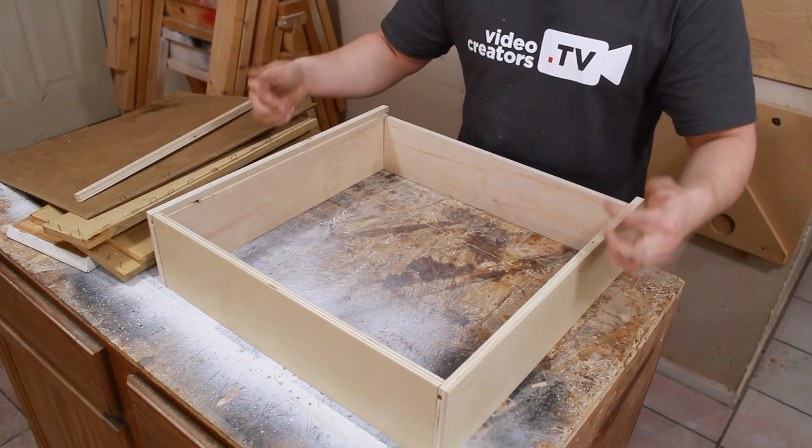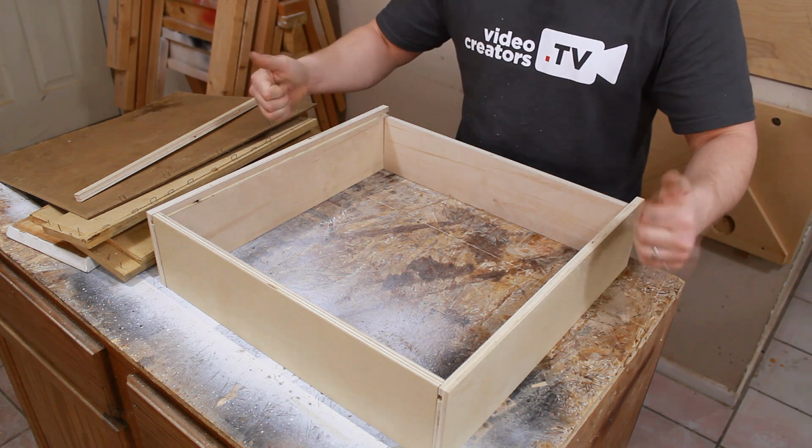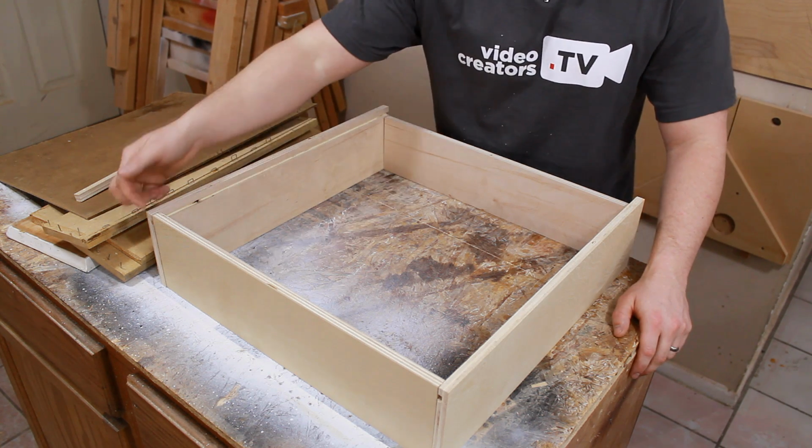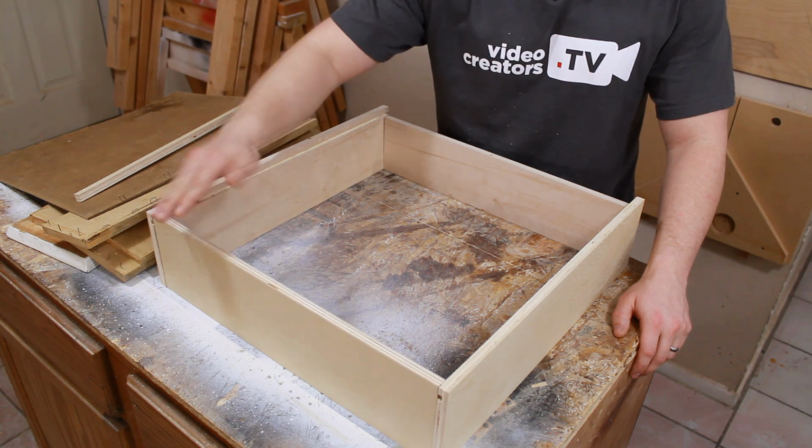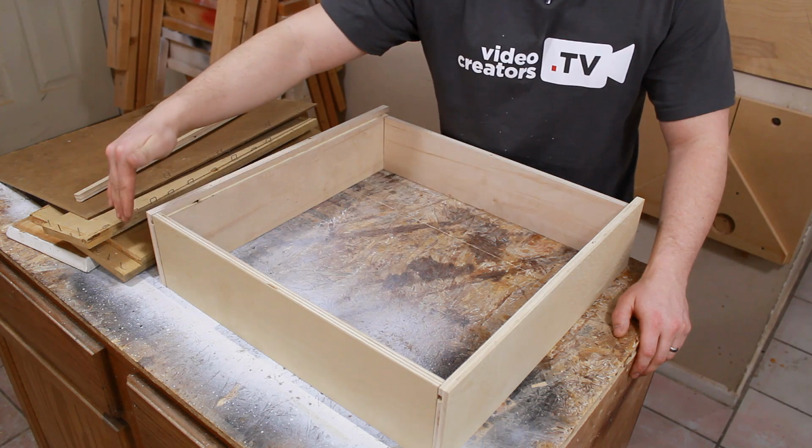I have all my pieces upside down so that the bottom side is up. Now this groove that I cut for the bottom panel, you can see it in the front, but that's okay because this is a false front drawer system and you're going to cover all this with another piece.